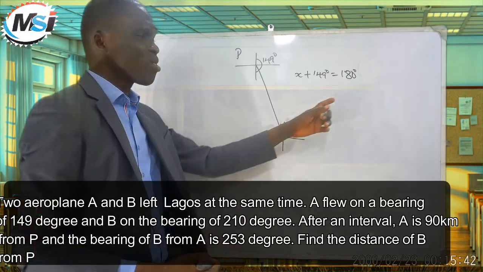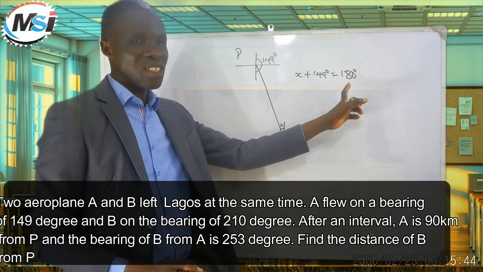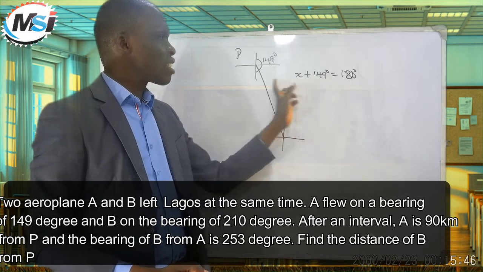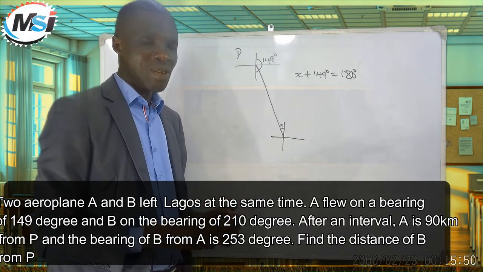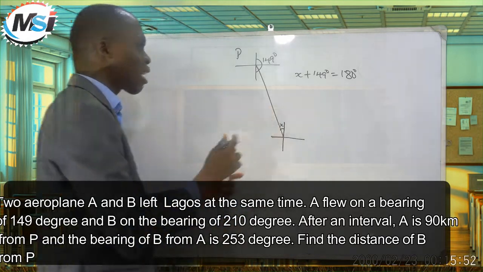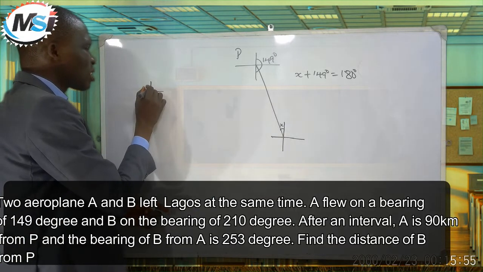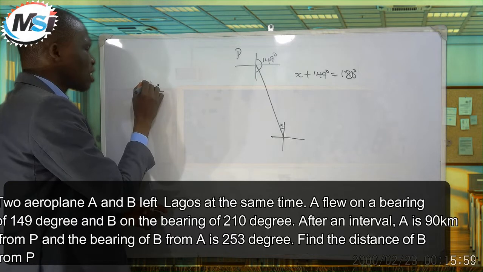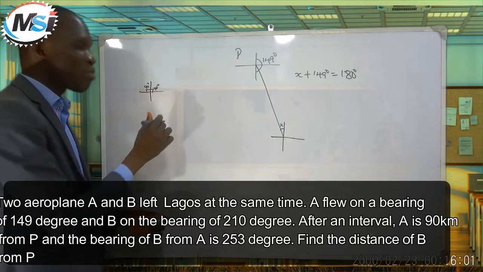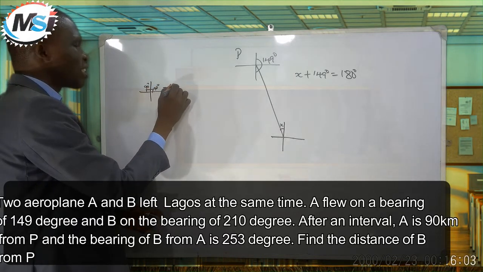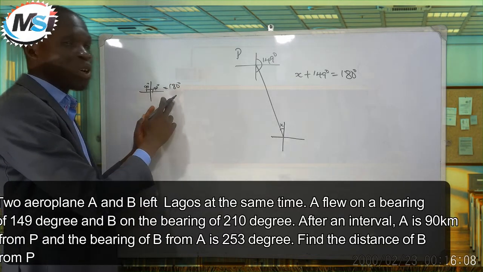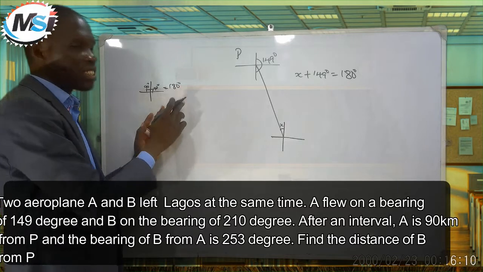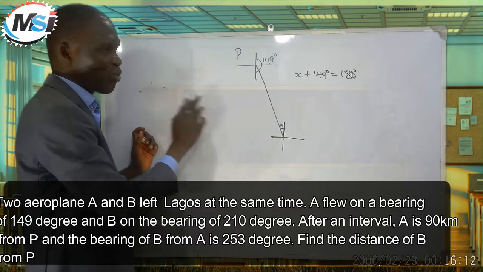I believe you are not going to ask me how I get 180 degrees. I've told you earlier that the sum of angles on a straight line is 180 degrees. How do we get that? If you look at this, this is 90 degrees, this is 90 degrees. 90 plus 90 will give us what? 180 degrees. So that's why we say the sum of angles on a straight line is 180 degrees. I believe you know the reason for that statement.